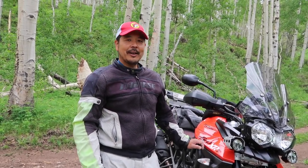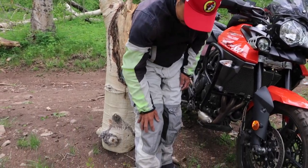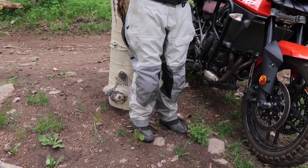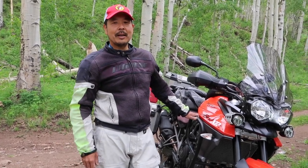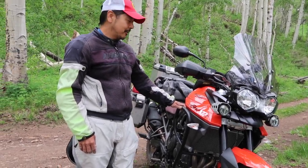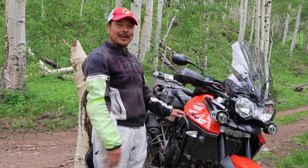I changed into my gear because I want to show you that I don't ride in shorts and a t-shirt. I wear Klim Gore-Tex pants, which are protective with pads in the knees and hips, waterproof Gore-Tex boots from TCX, and an old Dainese mesh jacket. I've got a Klim Gore-Tex rain jacket for rain and cold weather. I also forgot to mention: this bike has engine guards, or crash guards — so if you fall over the whole bike isn't ruined. Those came in handy when I crashed on that dirt road.